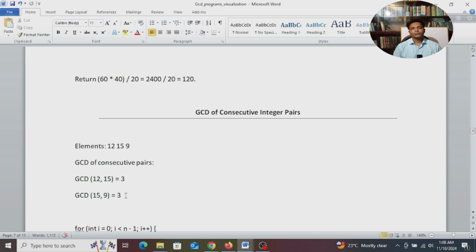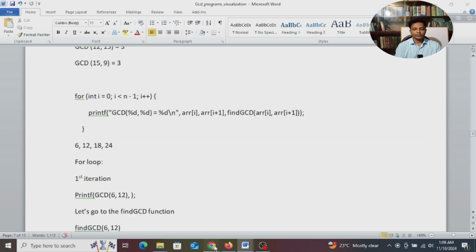So yesterday we saw a program in which we found the GCD and LCM of multiple numbers. But that was different. If you give 3 or 4 numbers, that program gave us the GCD or LCM of all the numbers, but here we're just making pairs, and for each pair we are taking a separate GCD. So let's see how this program works.